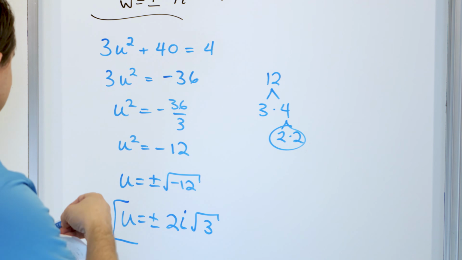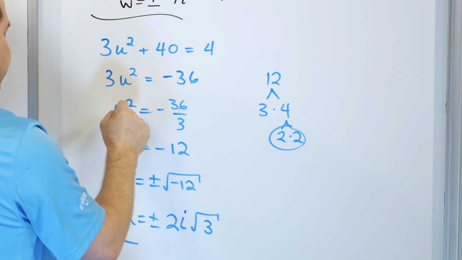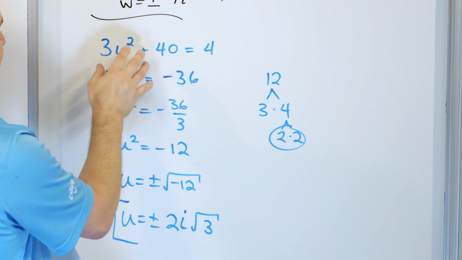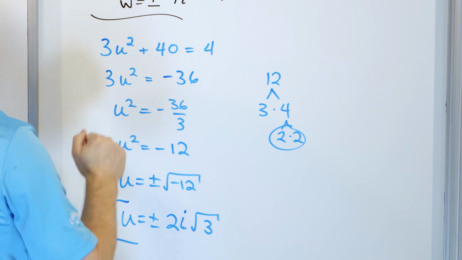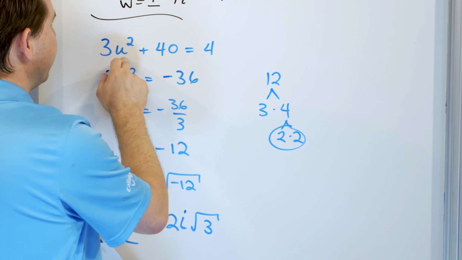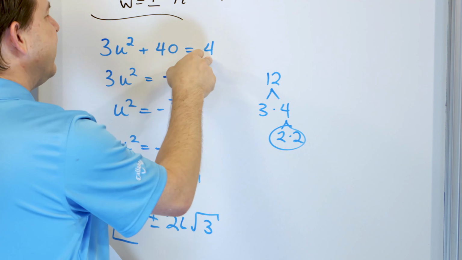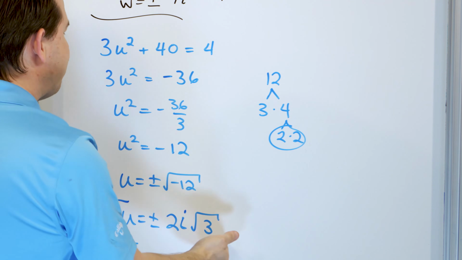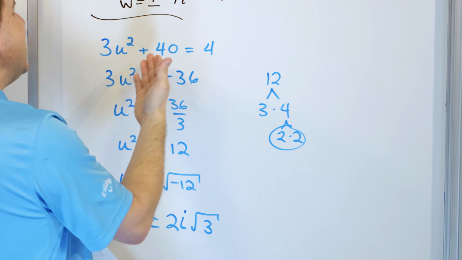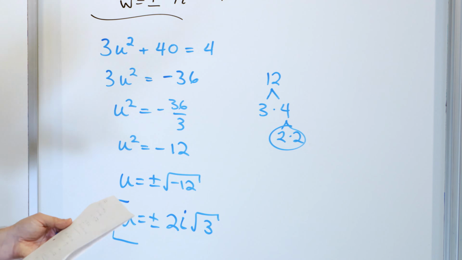Right? And if you were to take it, I'm not going to do it, but if you take either one of those and put it in here and multiply it all through, you're going to have to square that radical and so on and add it up. Both of these solutions are going to work. But it doesn't look like there'd be a solution at first, because any real number you put in here is going to give you a positive number for this, which will never be able to add with this and give you 4. It's because when you can stick imaginary numbers in, you square them, you get negative numbers. That's why you can add it to 40 and get a smaller number out.